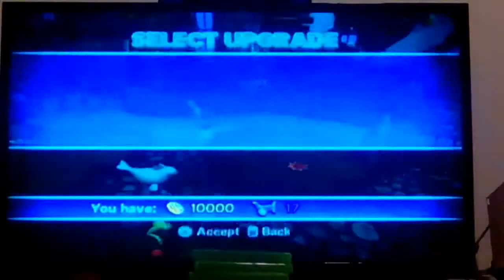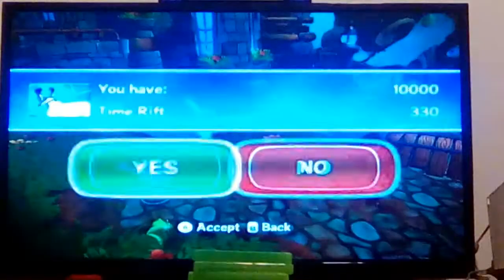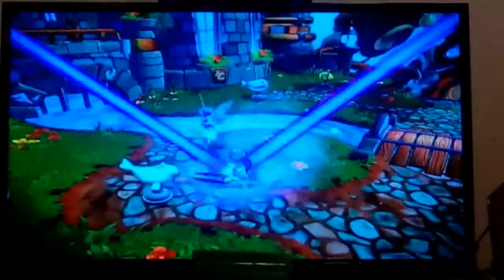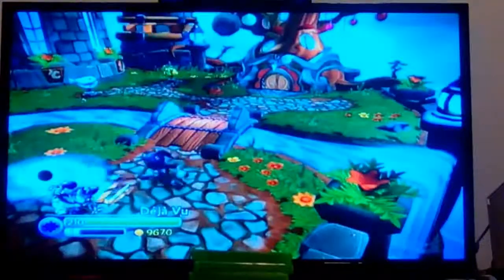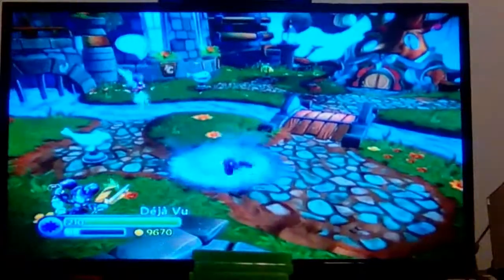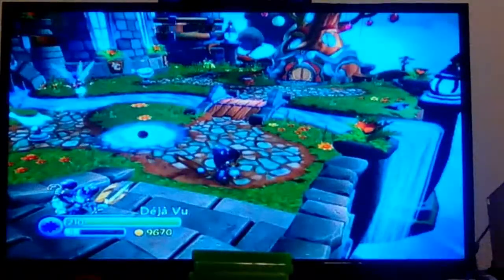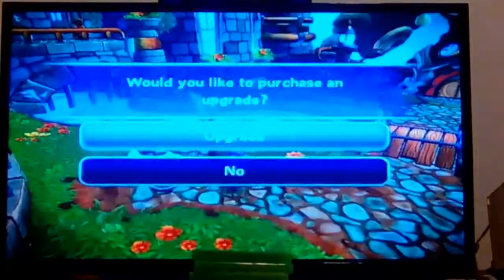Deja Vu. Alright, Time Rift. Press C to create a Time Rift, damaging all who touch it. Shoot the Time Rift to create a black hole. Oh yeah, I gave Deja Vu a nightcap. Eternal energy. I don't know why I did, but I just did. Blast from the past. Okay, there we go. So it shoots. So it's on the third one. It creates a black hole. Ready for kind of like that.